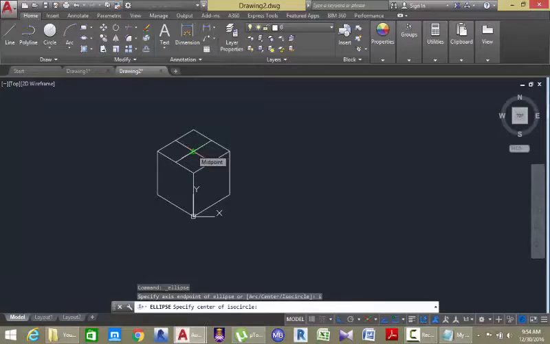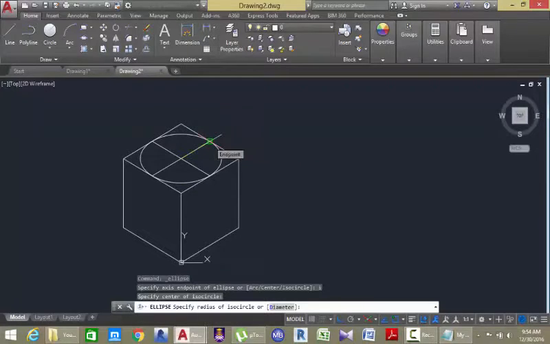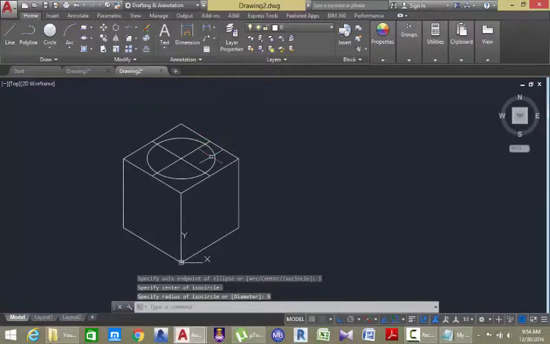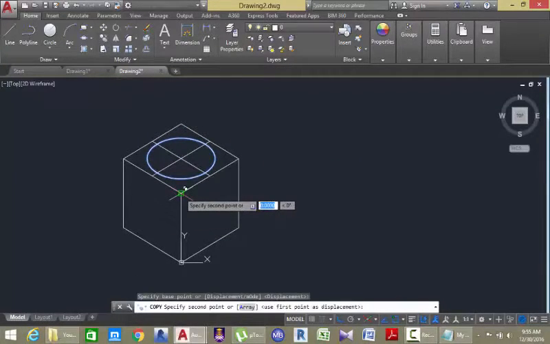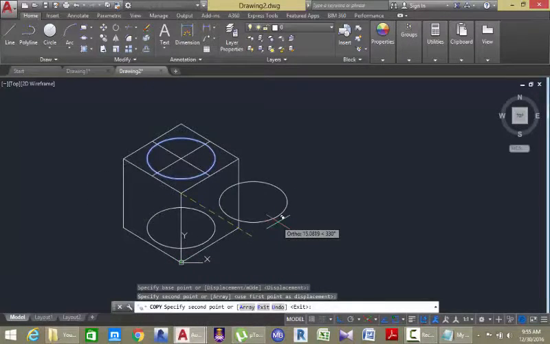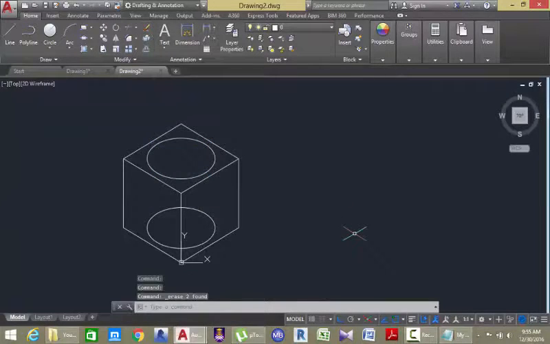Select the intersection of these two lines and move your mouse cursor. As you can see now, the circle is drawn on the right plane. Enter 5 inches for the radius and press enter. Now select this circle, go to the Home tab, Modify panel and select the move command. Click on this vertex, move down your mouse cursor and move to the bottom vertex. Press escape. Erase the two temporary lines that I drew to get the circle center. As you can see, I have already bored a hole through my cube.